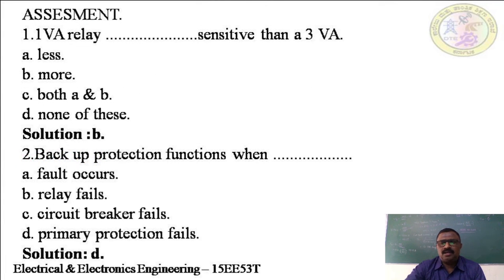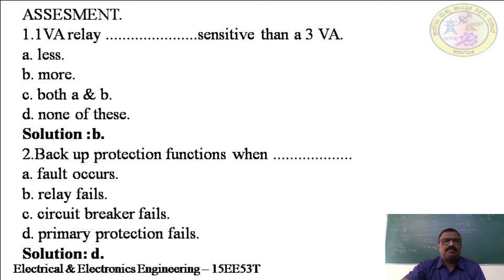In this session we are mainly focusing on current differential relay and voltage differential relay, and the operating principles of both. Basically, why are we going for differential relay? Because overcurrent relays are less sensitive. In order to go for more sensitivity, we are depending on differential relays. A differential relay makes a comparison between the currents entering and leaving. If you get any difference, then the relay starts functioning.